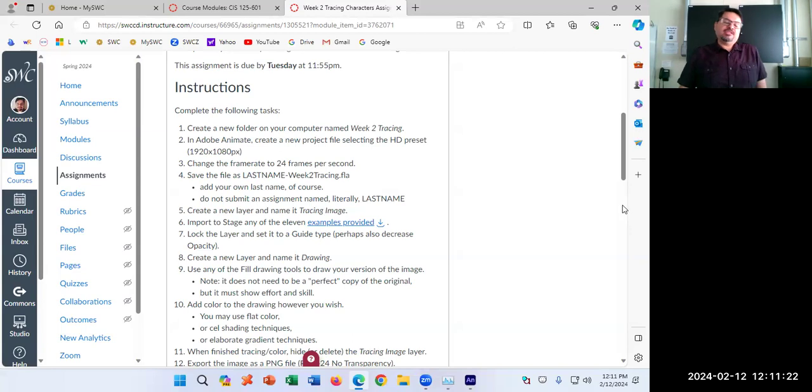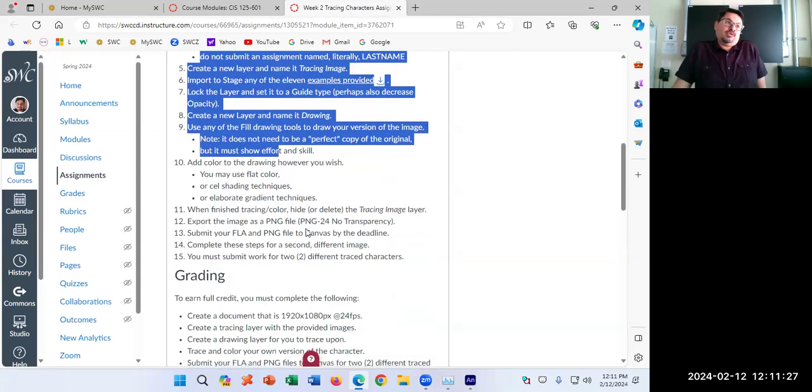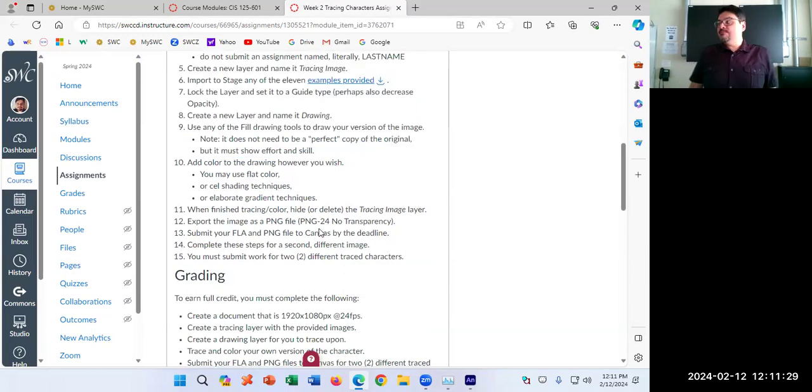Make sure you upload it. Make sure you check my notes here. Everything that's here is what you're going to be graded on. If you don't do this, you won't get a good grade. It's easy as that. I'm not grading on artistic ability. I'm grading on technical ability, following instructions and all of that. And the point of that is not to stifle your creativity and such, but if you're in a work environment, if you got hired by a company, a client or whatever, and they want you to do ABC and you do XYZ, amazingly, I don't care. I didn't hire you to do XYZ. I hired you to do ABC.